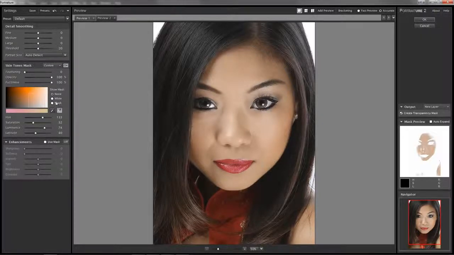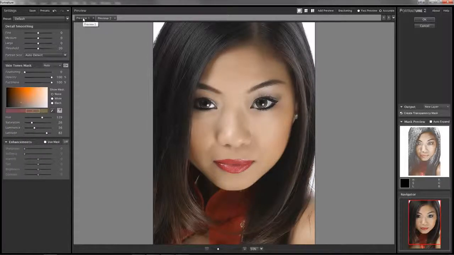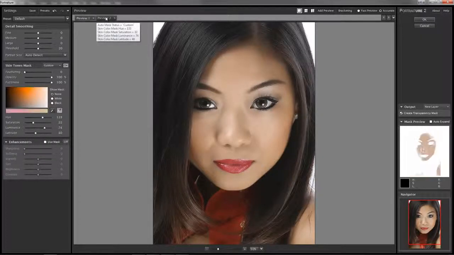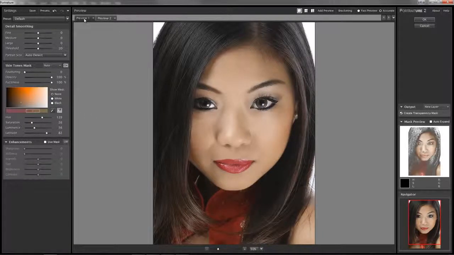And the order in which you do these is up to you. A lot of times I'll just pick a preset and then go do a mask and work with that. That's my starting point. The other thing is that with each preview, you'll see the values change. So if I want to spend time working, this is my default right out of the gate, and then if I come over here to the second preview, I can see how my mask has been changed based on the settings that I made.